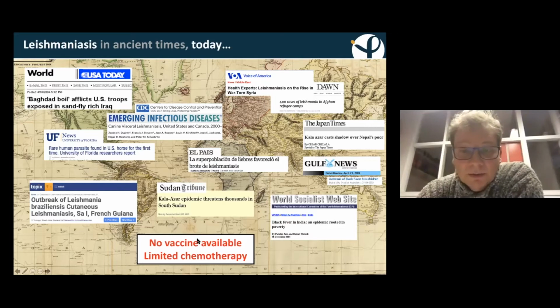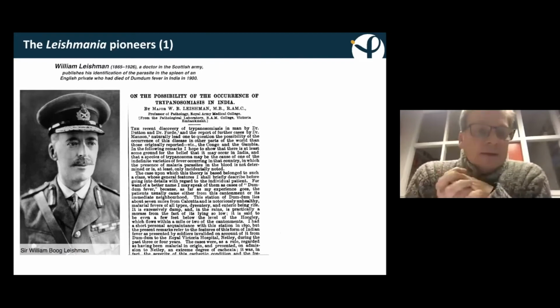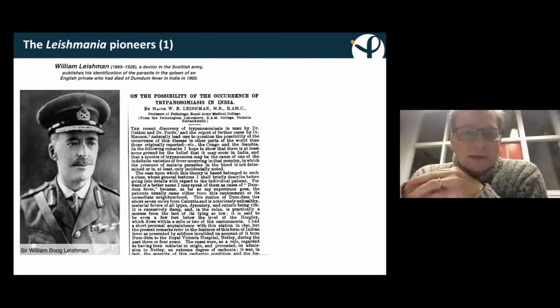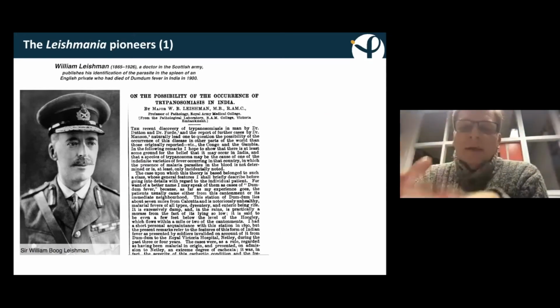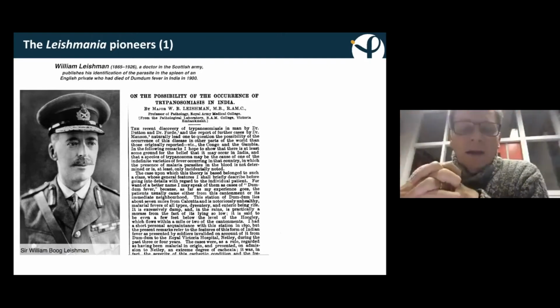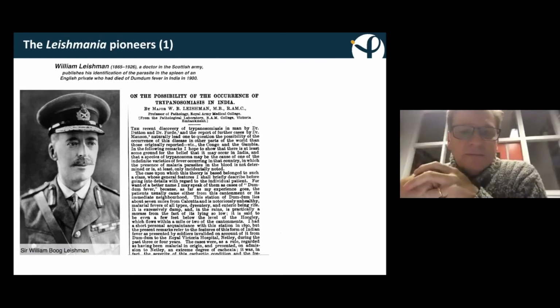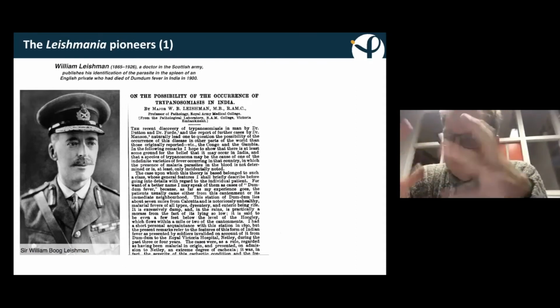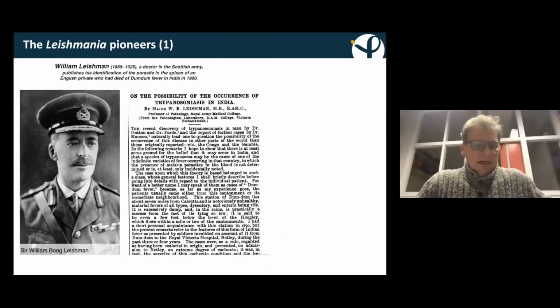Okay, hang on. So, how was the parasite discovered? Well, first we had Dr. William Leishman, a Scottish army doctor, who received a lot of dead bodies from India, of course, part of the Commonwealth or the British Empire. Many soldiers died of this black fever, or kala azar. This doctor was dissecting, and he already found that there was a correlation between the people dying and the liver and the spleen being swollen.